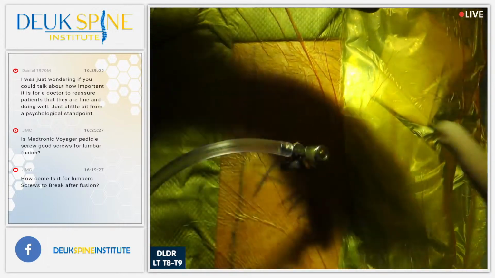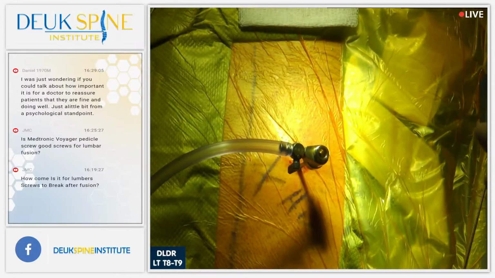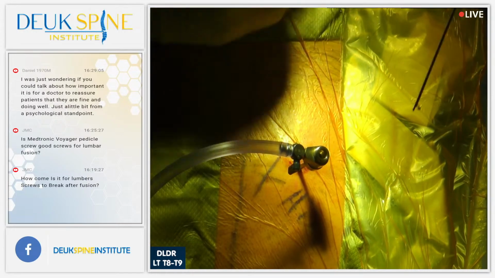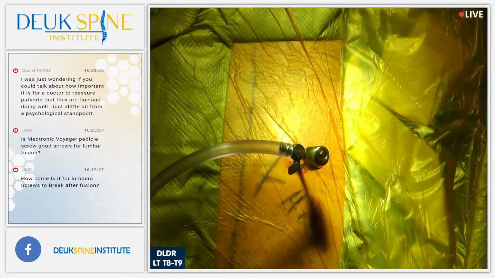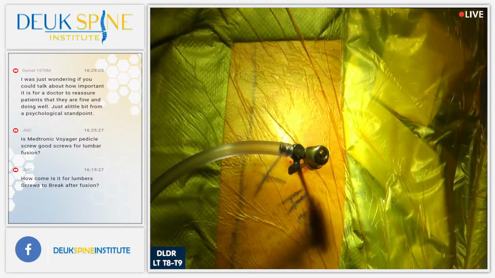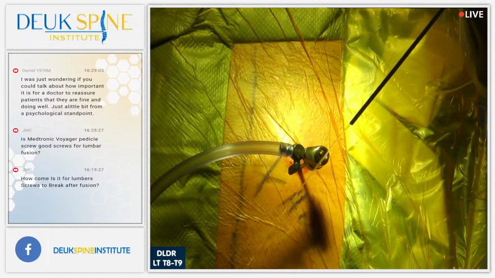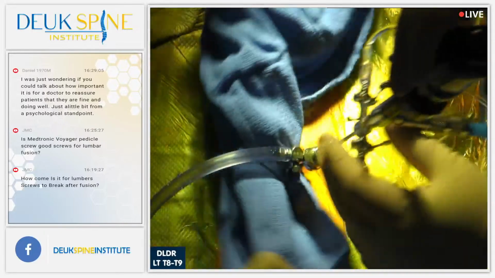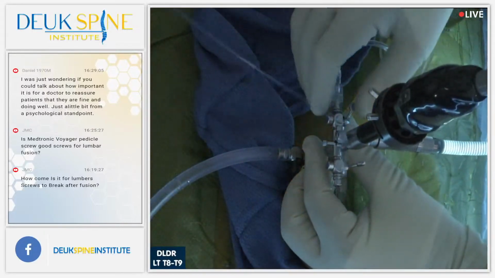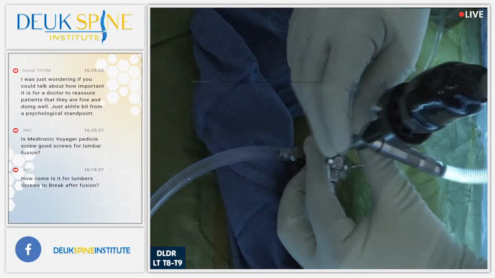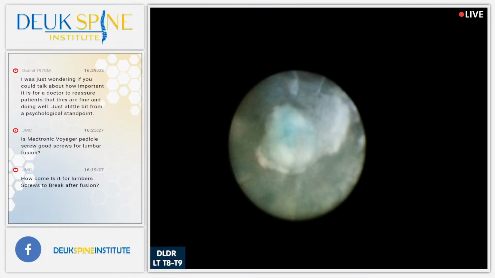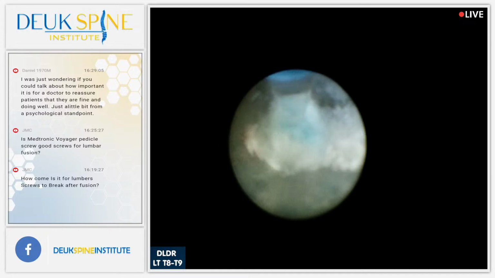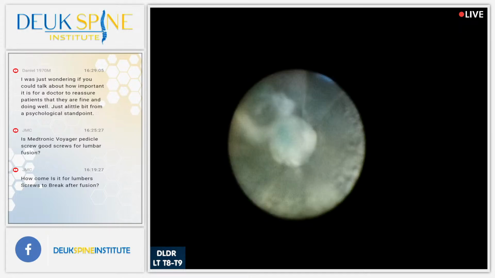Transforaminal thoracic. We've done now 20 patients at Deuk Spine in the last 3 years with 99% on average elimination of pain, 99%. That's the average for the first 16 patients we did, and that's 1 year follow-up. We looked at how they did 1 year after surgery, and they had 99% pain elimination that they had before surgery in their thoracic. So that's better than any other treatment in the world, and that's long-term, 1 year after surgery. 0 complications. All right, what's the question?